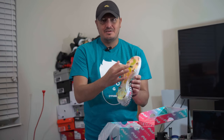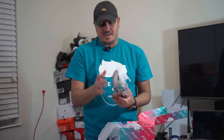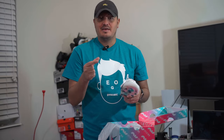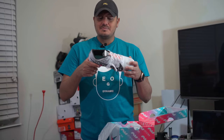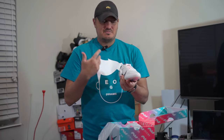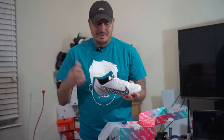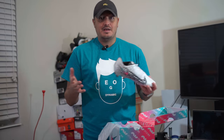It has a full length Air Zoom unit inside the shoe that goes all across it. I have the Tiempo — I think it's the Tiempo 2, the Ronaldinho — that has a small one kind of like the SB shoes, a little bit in the heel area. I don't think that really helps performance that much. This one is supposed to help propel you forward, but as with sneakers, it really doesn't help much.